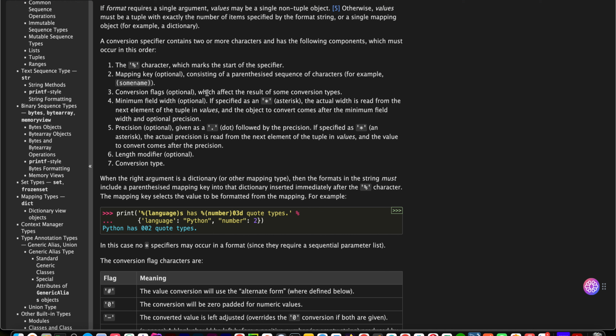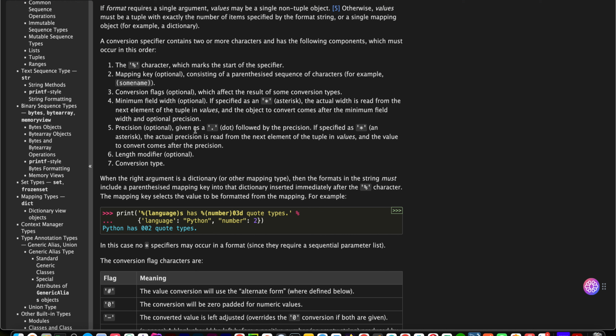Conversion flags, optional, which affect the result of some conversion types. Minimum field width, optional. If specified as an asterisk, the actual width is read from the next element of the tuple in values, and the object to convert comes after the minimum field width and optional precision.